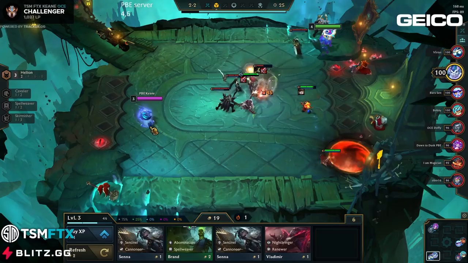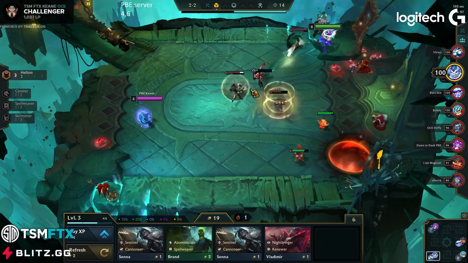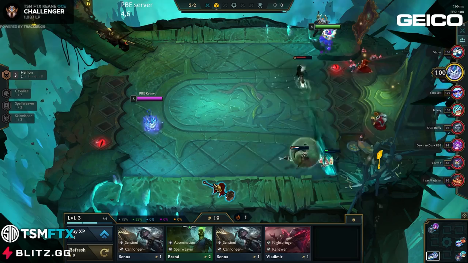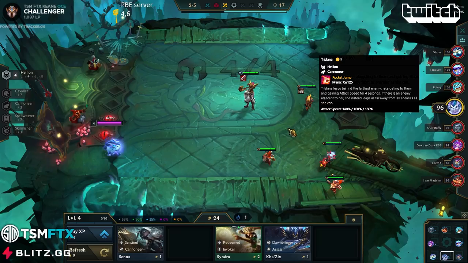Oh, Cannon didn't RTA. What? Oh, but the clit. BT. Oh. I'm setting Poppy then. It's fine to lose. Oh, Tristana Hellion, let's go. Oh, Tristana's a Hellion. I didn't know that.